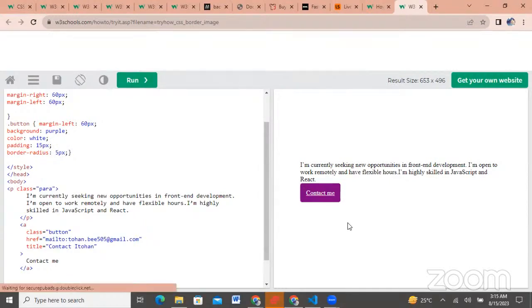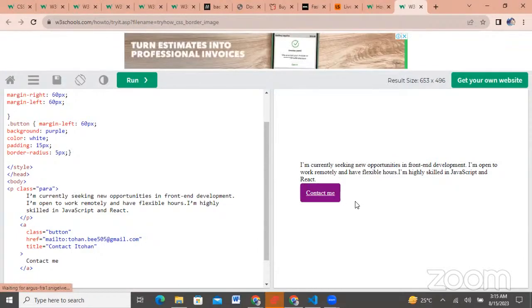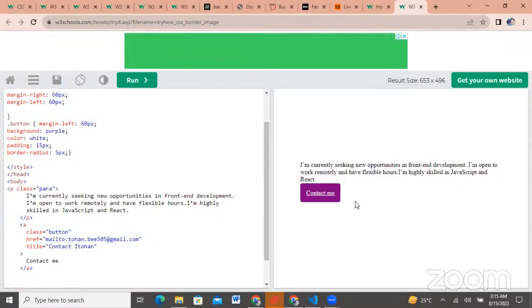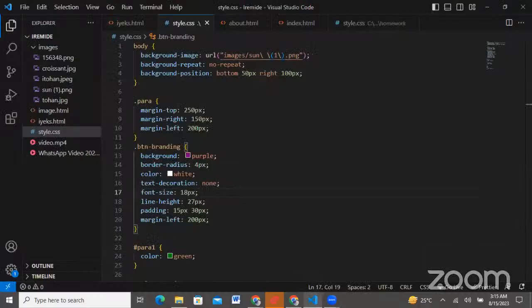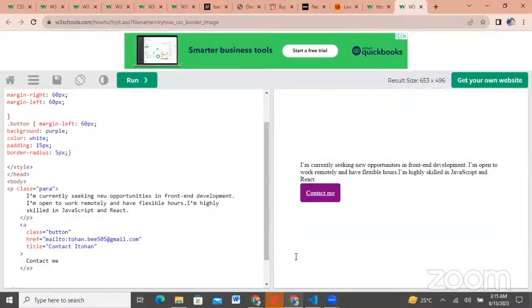So you can see it's rounded now, right? Can you guys hear me? Yes. You can see now it is rounded. So what else do I also want to do? This is basically what your assignment is going to be.